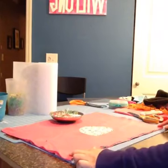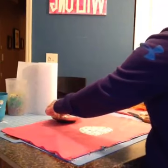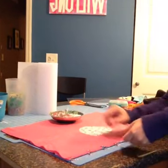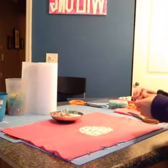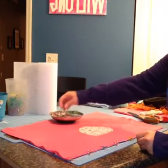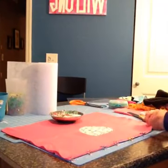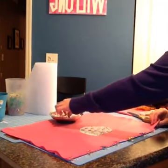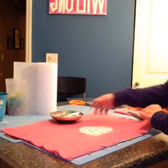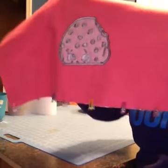So this is the length of it. And it's at the bottom. This is the edge that's going to be right on their forehead. Okay, so I have this all pinned.